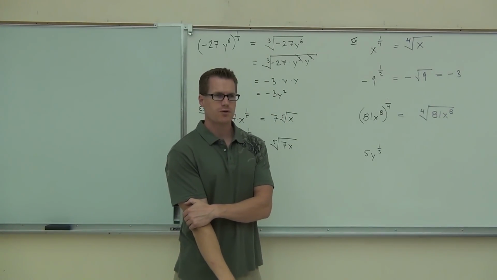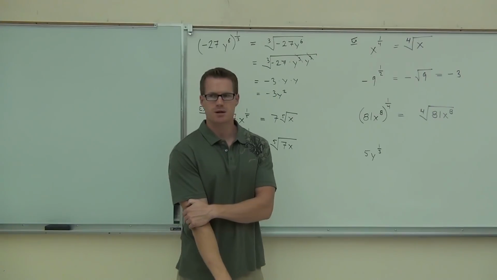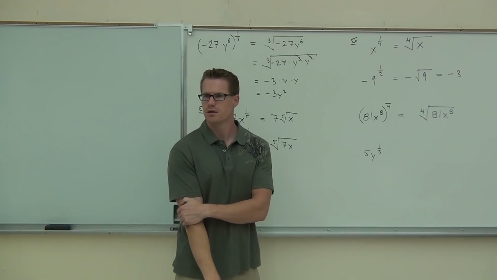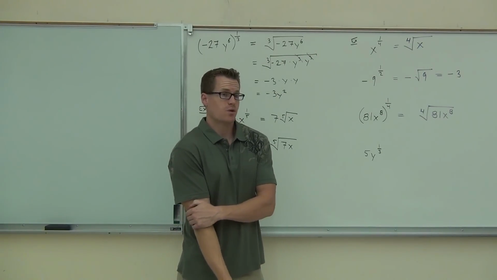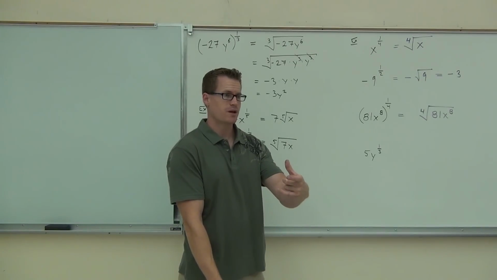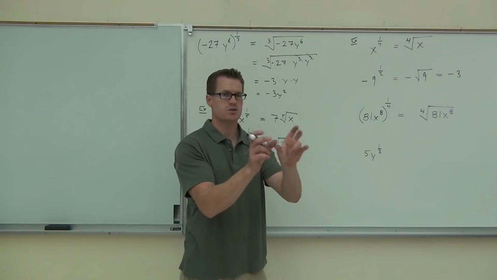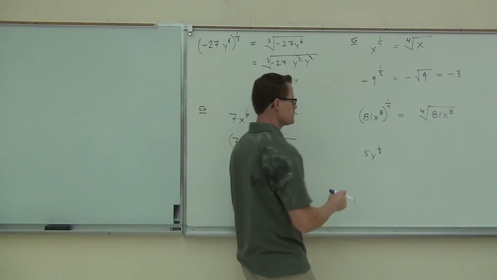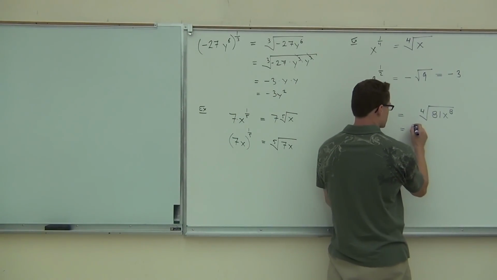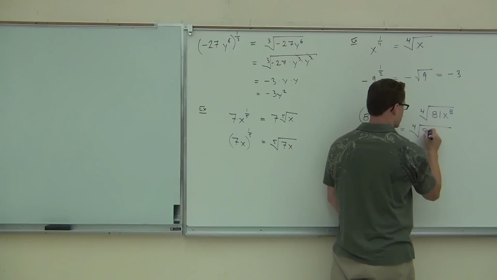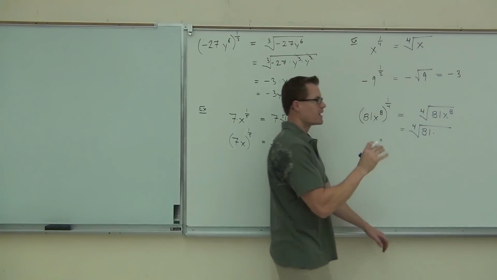Can you think of the 4th root of 81? Something times itself 4 times, it gives you 81? 3. Yeah, you think of maybe the square root and then do it one more time. So the square root of 81 is 9. The 4th root, split those up, you get 3. I'll leave that for just a second. We'll do the 4th root of 81 times, and I'm going to write x to the 8th.